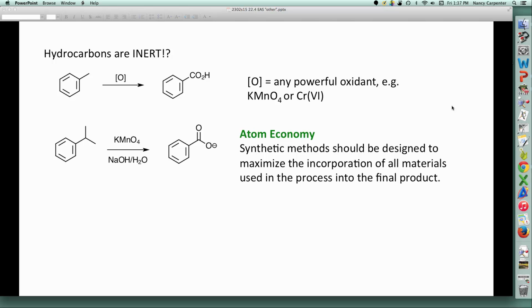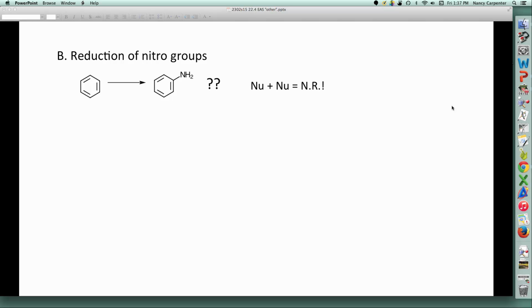Now, the point about this is that this is a really bad way to do business in terms of green chemistry, because you're throwing away, in this particular example, two carbons that are going to go into the hazardous waste. A key principle of green chemistry is that you don't throw away any carbons. Maximize the incorporation of all materials into the final product. So it may be that you need to use this kind of chemistry, but it's not green by any stretch. It's wasteful.